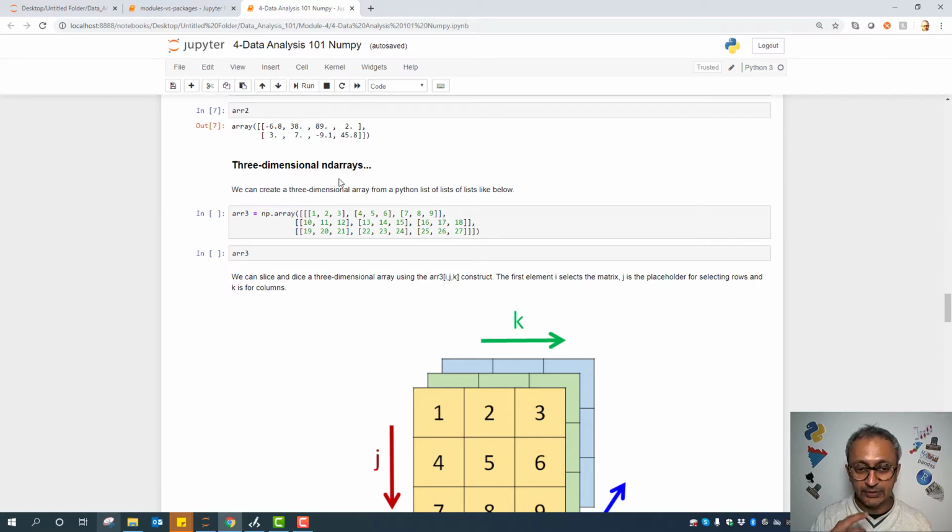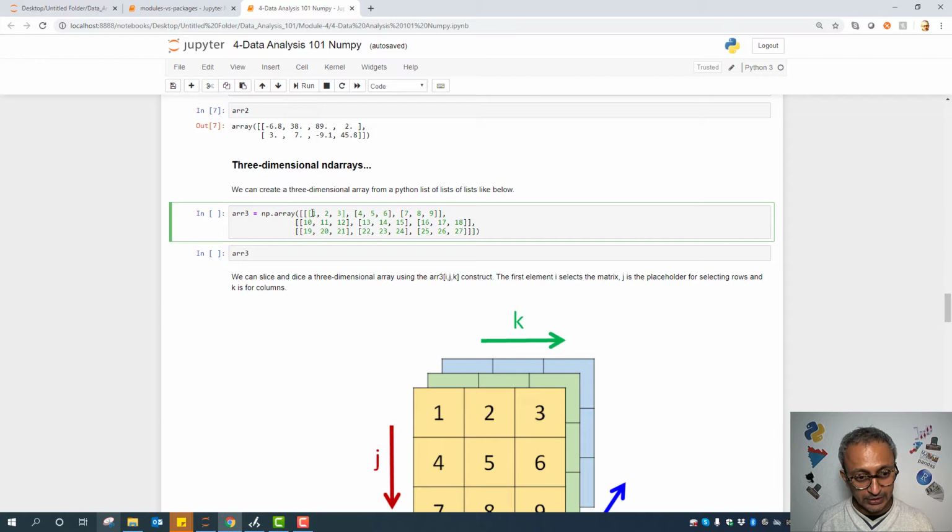matrices, right? It's just like an Excel spreadsheet. I keep going back to spreadsheets, right? So most of the stuff you're going to work on is going to be in an XY, rows and columns format, okay. But going back to these 3D arrays, you're going to pass a list of lists, okay.